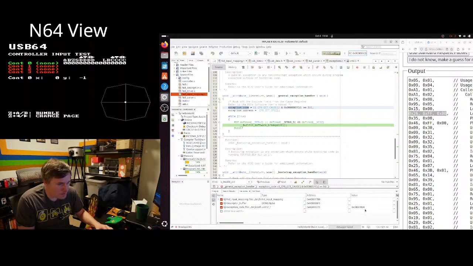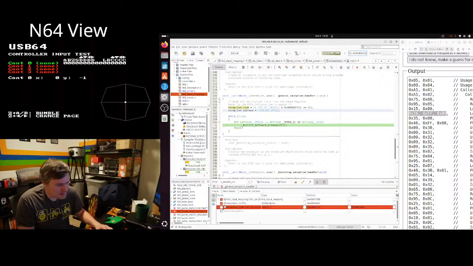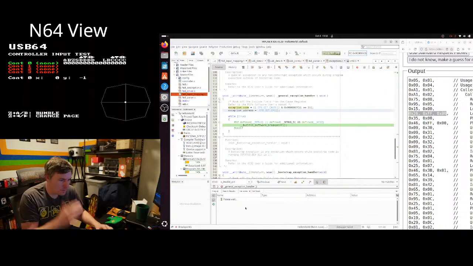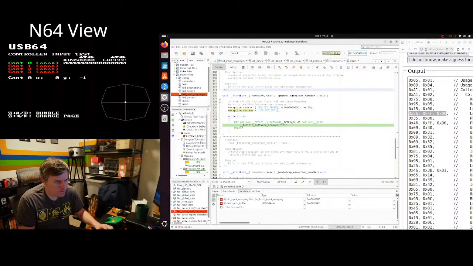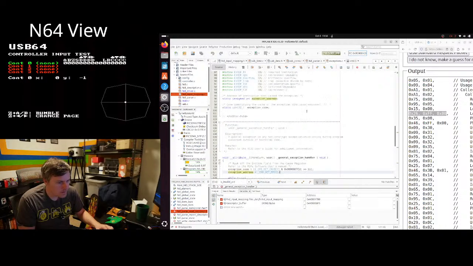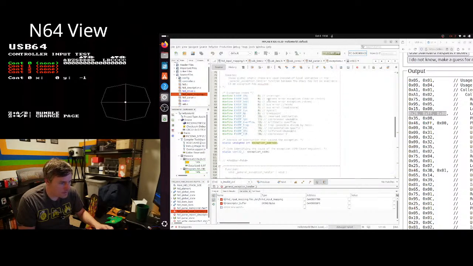Okay, no, exception code 4. I don't know what that means. That would tell me a little more, though. Exception code of 4. Exceptions.c. Oh, look at this. Address error exception. Okay.